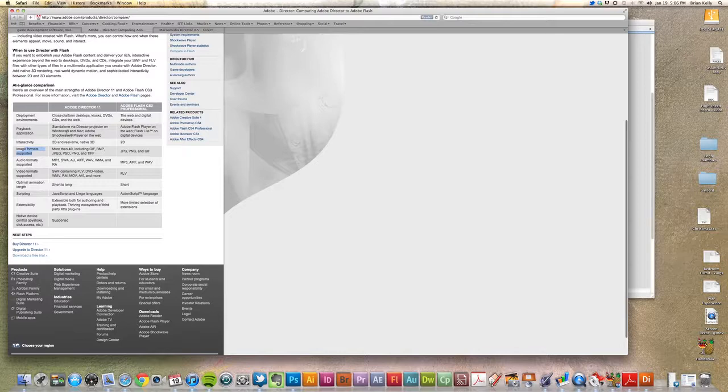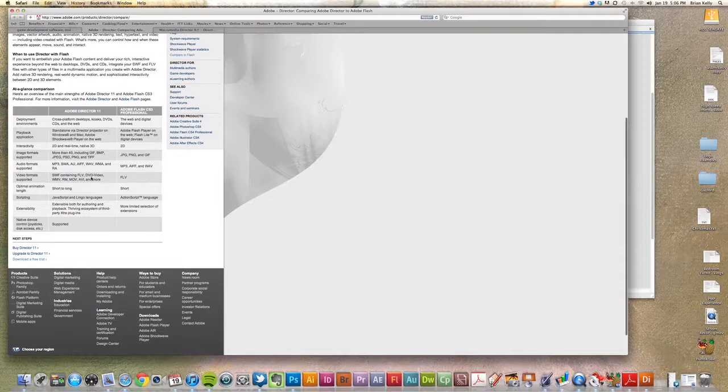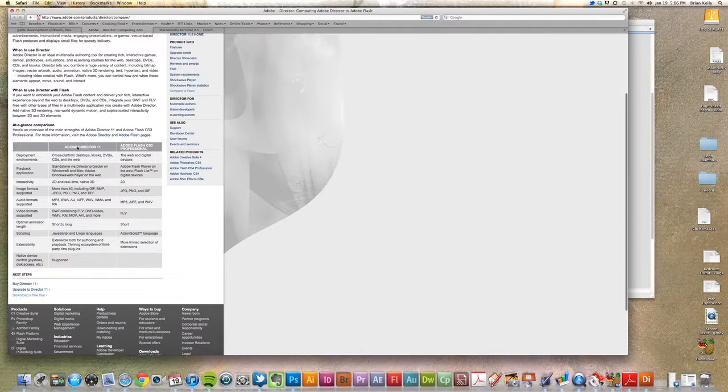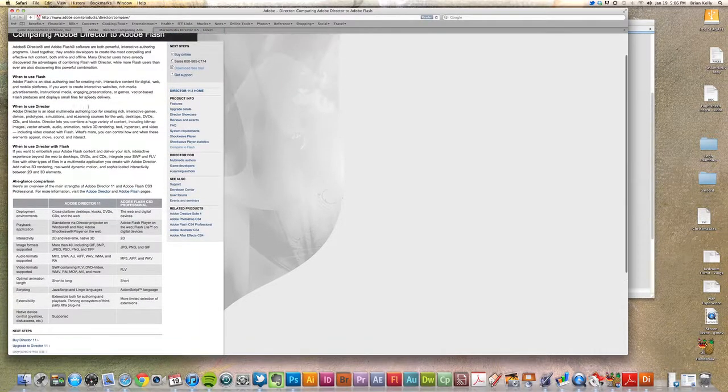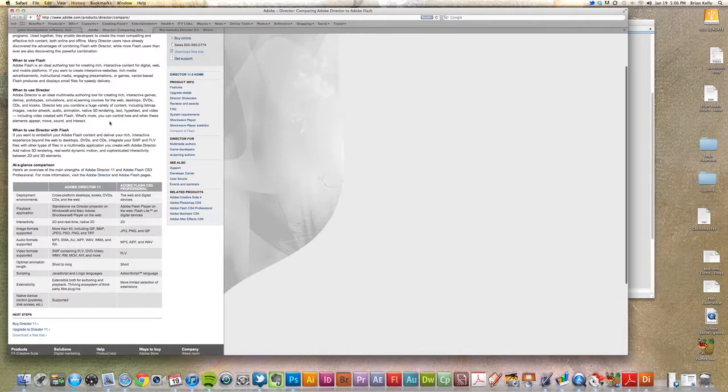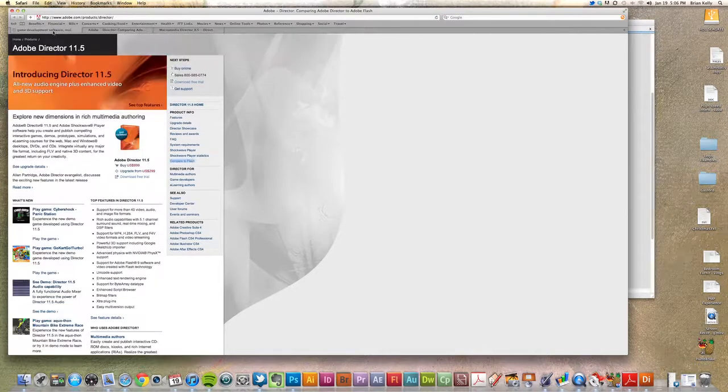What really makes it stand out, as I mentioned, is that the deployment is very nice, but it also has a lot of powerful behaviors built inside the application, which isn't really listed here. It's very popular in that you can pull a lot of things off very easily inside of Director that would take you quite some time in Flash, with some scripting and additional development. So just looking at that gives you a lot of ideas and options for why you want to use Director. It's a great product.